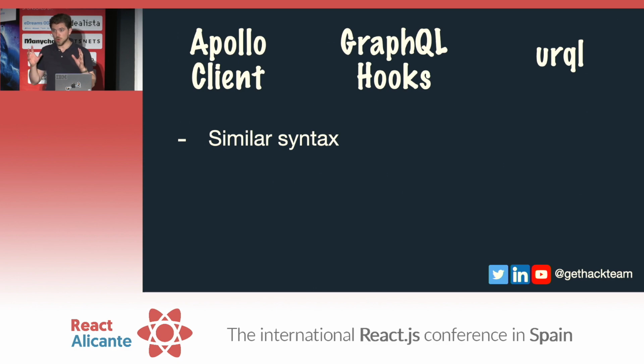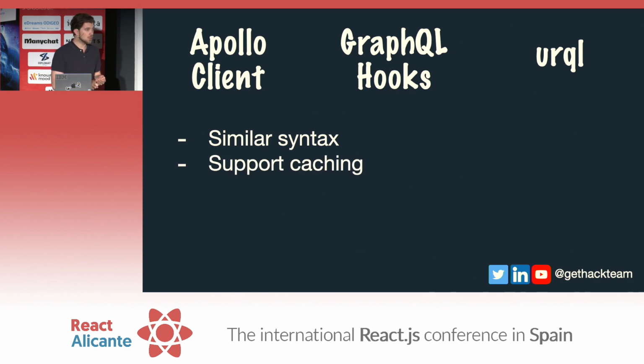So the basic setup is you would wrap your application in a provider. To this provider, you would pass a client, which contains the authentication details to your GraphQL API. And then from your components, you would be able to use hooks, or maybe even class components if you're still into those, or functions to send requests to the GraphQL API and get your data. They will all have some fancy things in there to help you with caching, with getting a loading state or an error state or the data that's being returned. And maybe they also do lightweight state management. So the syntax is pretty similar.